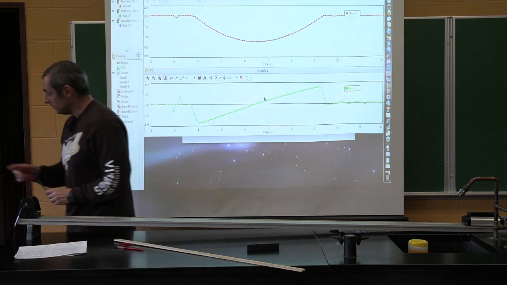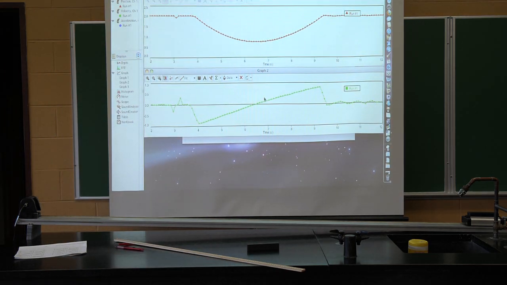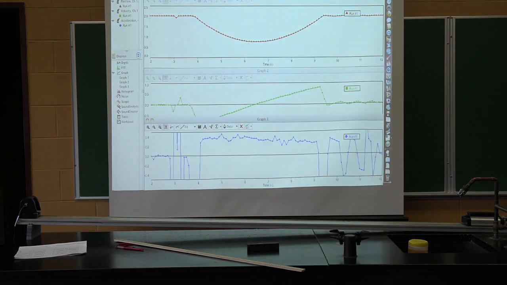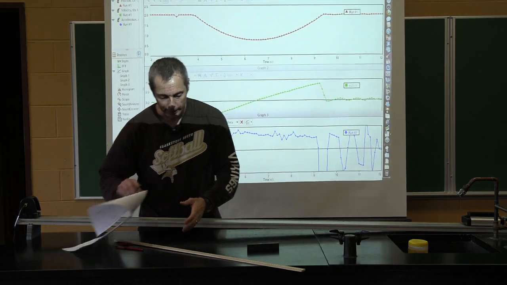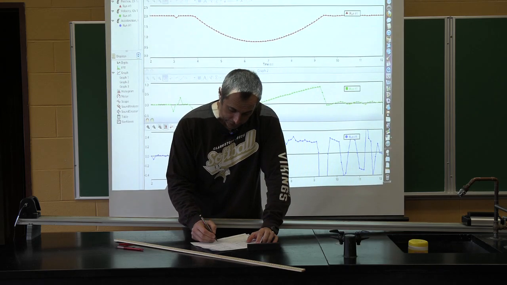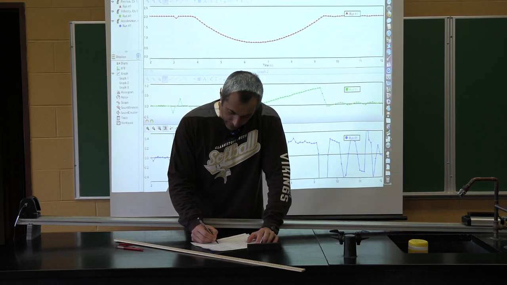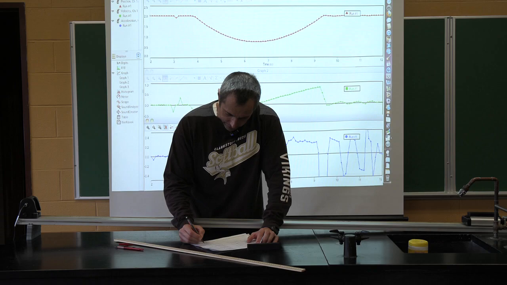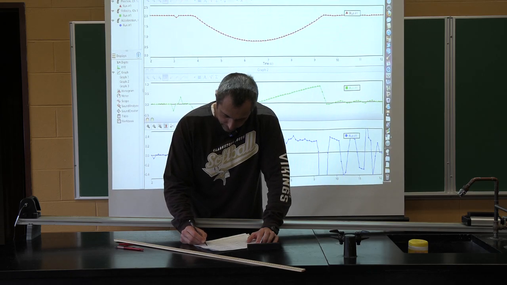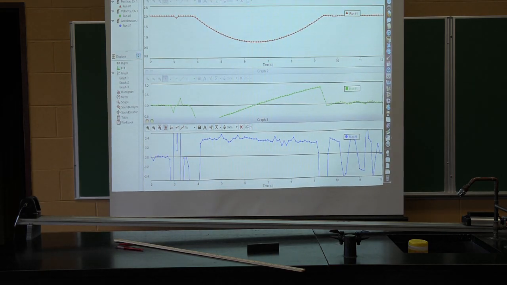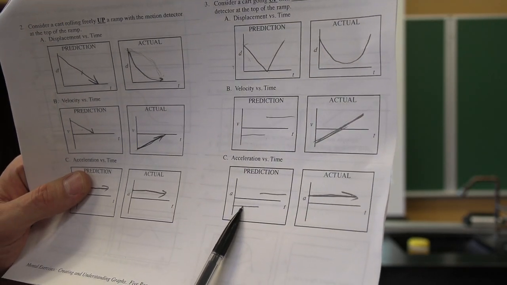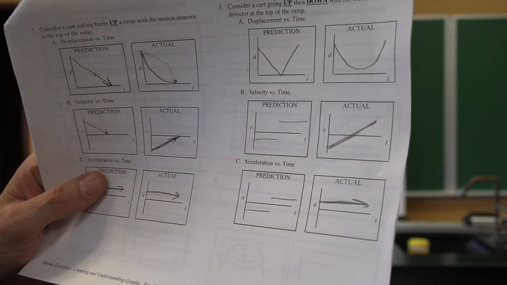Okay, so let's see what the computer generates right here. Straight across positive the entire time. So again, you had some prediction. Maybe this is what I'm going to have, something off like this, but what I had was this, which is incorrect. It's actually straight across positive.